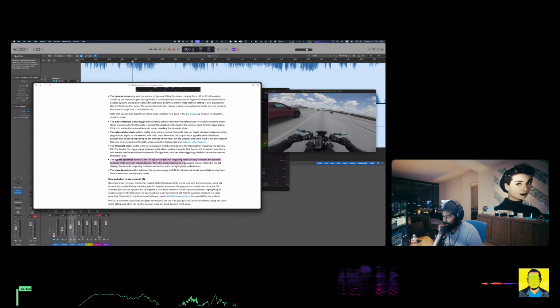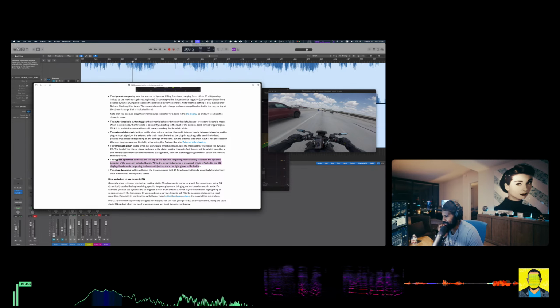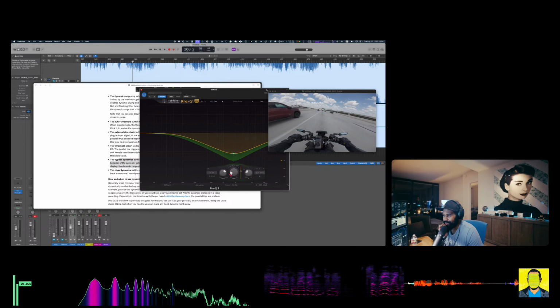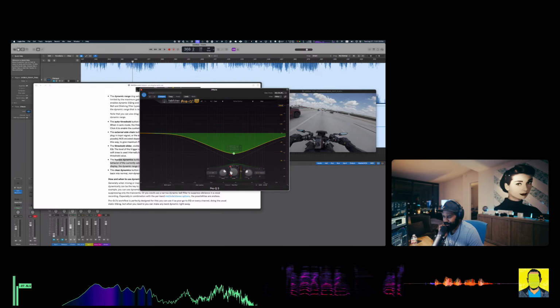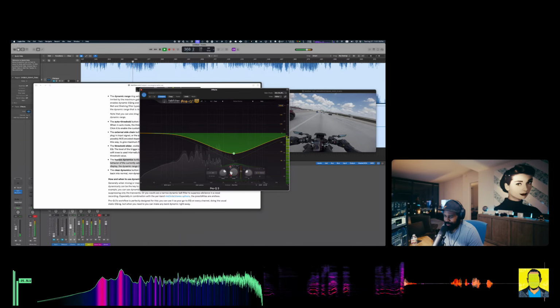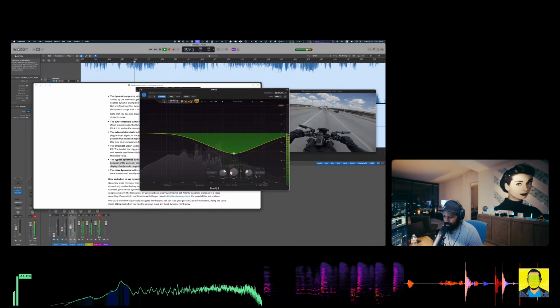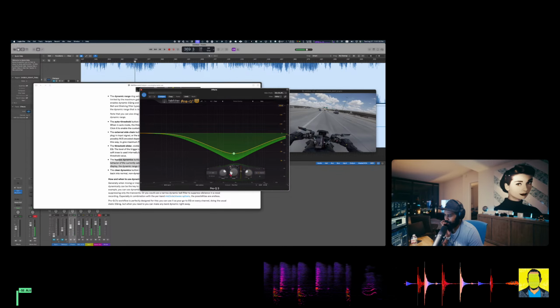Bypass. Wait, how do I know if I'm bypassing or not? It's a red glow button. Where is that? Does that mean I'm bypassing? No.